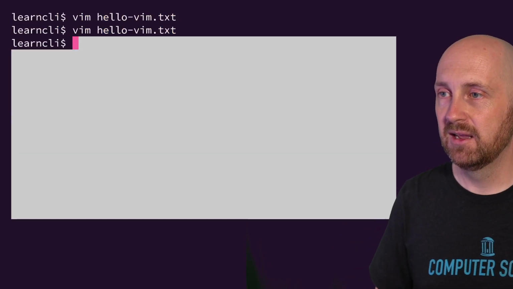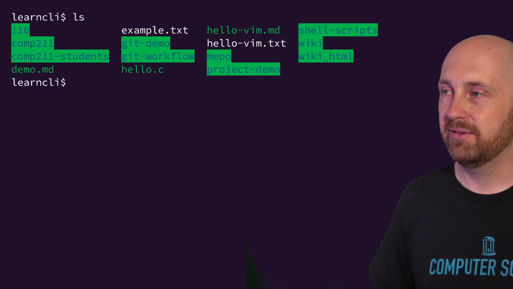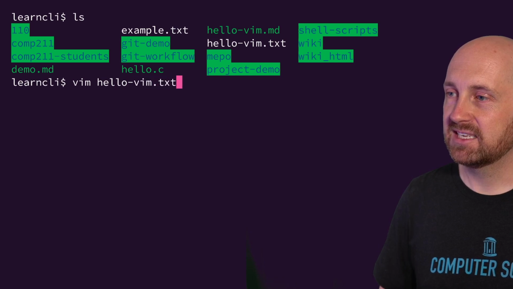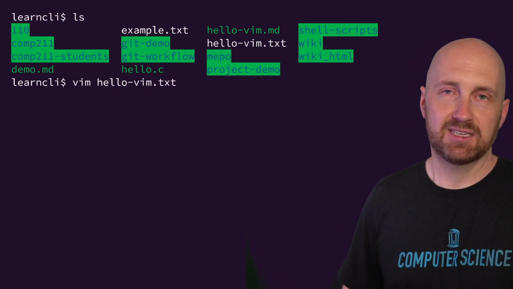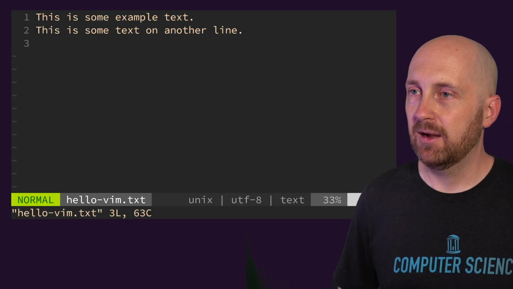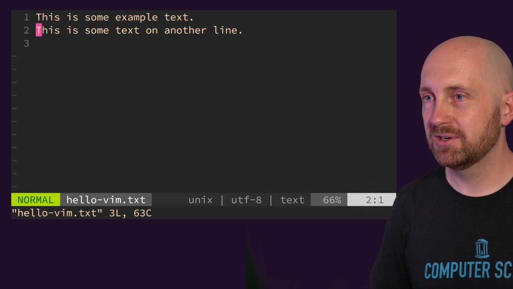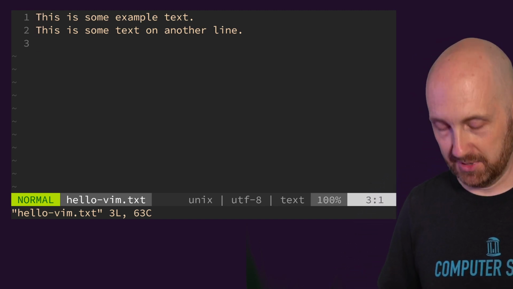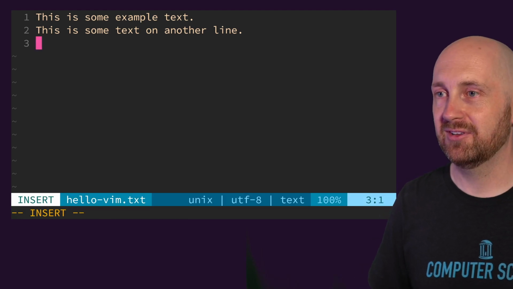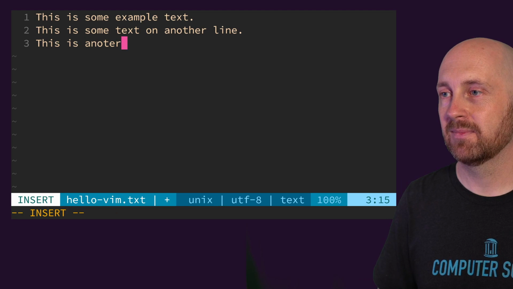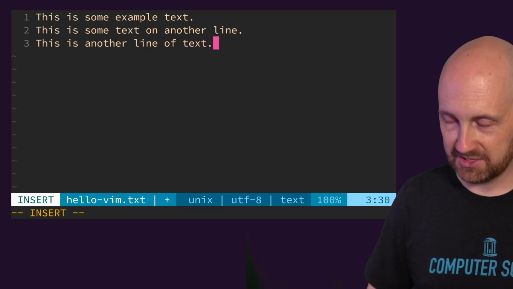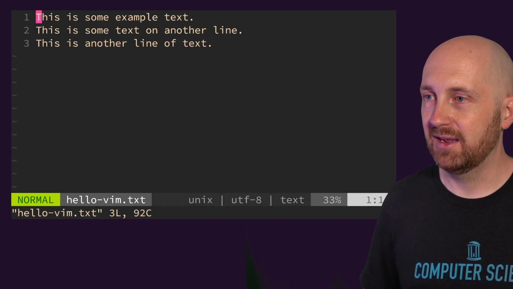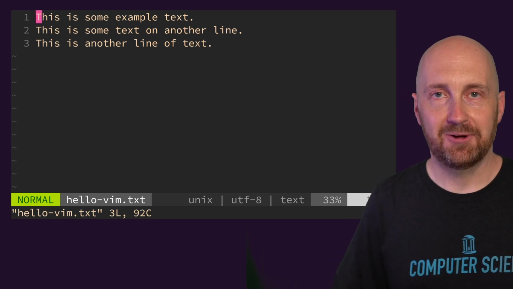So if I say ZZ and clear my screen, and then I look at my files, if I were to look at hello vim.txt again, which is the file that we were just editing, and I've got some more files in this directory than you will. This was what we were working on before, so I could press the J key to move down or the K key to move up, and press I to go into insert mode, and then start typing again. So this is another line of text. Press Control open square bracket, and ZZ again, capital, to back out of it. And so when I go back into this file, my work was saved and all is well.